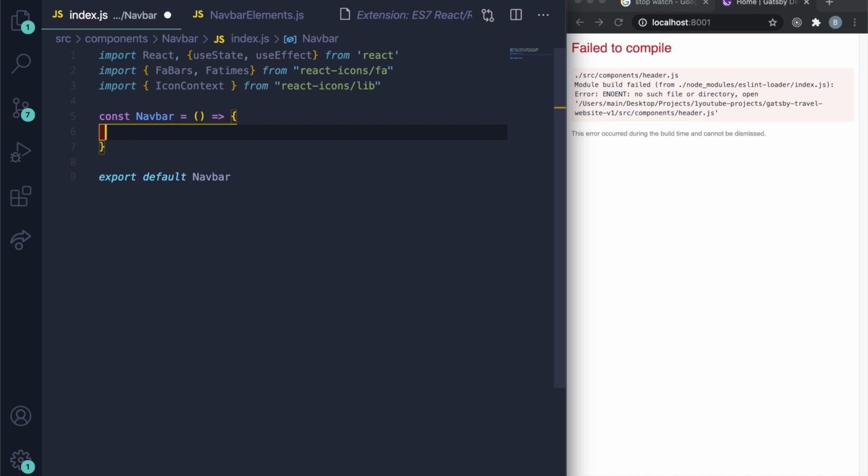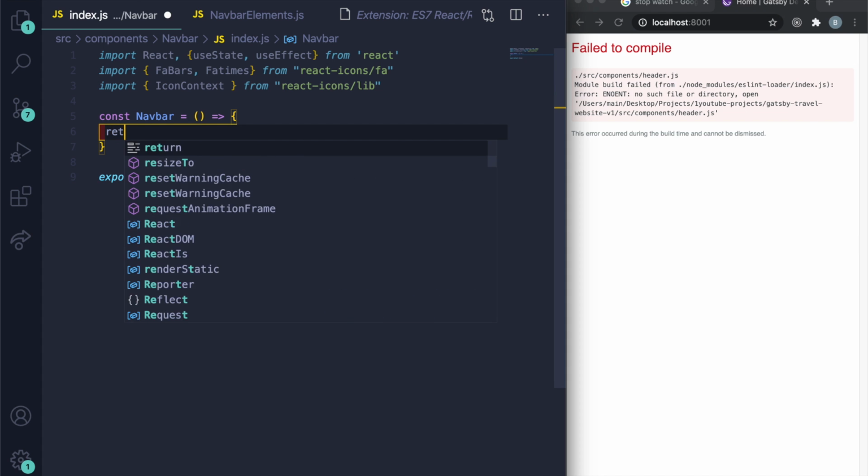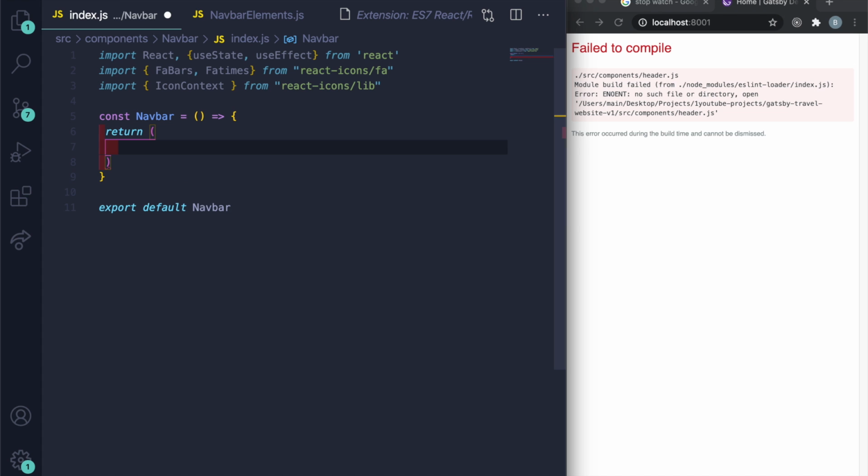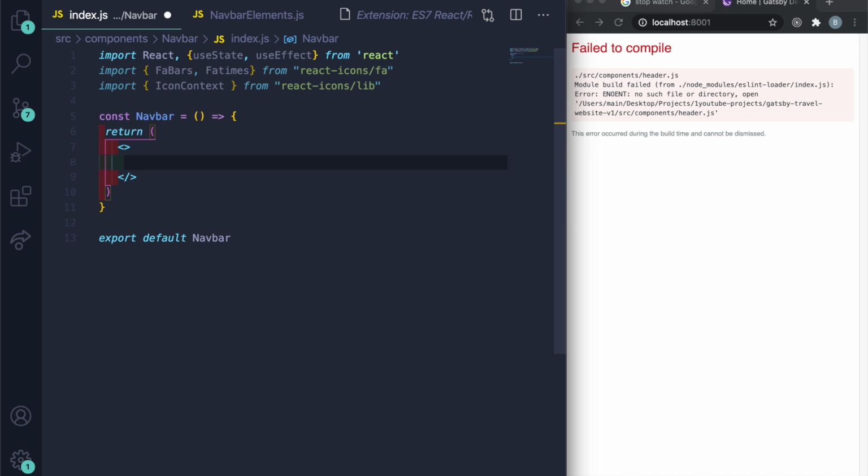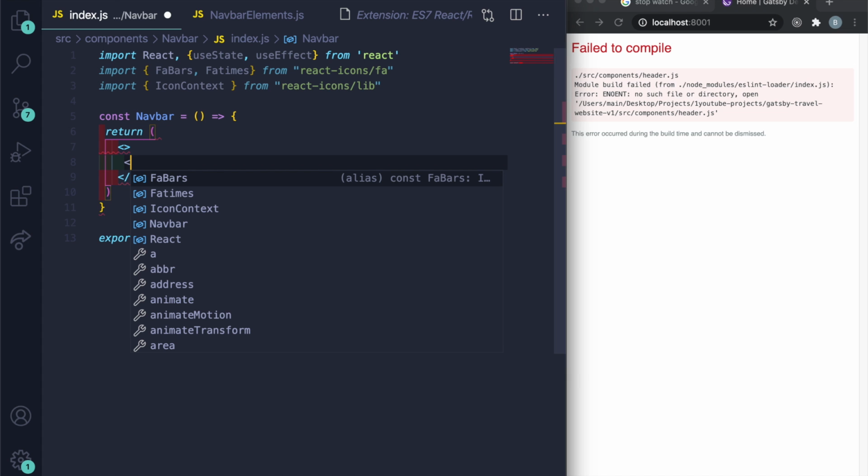And now the first thing I want to do is start actually writing out the code. So let's do return, parentheses. Then I'm going to use fragments, so I don't want a div to actually pop up. And then here, let me pass in the IconContext first, so that we have that there.